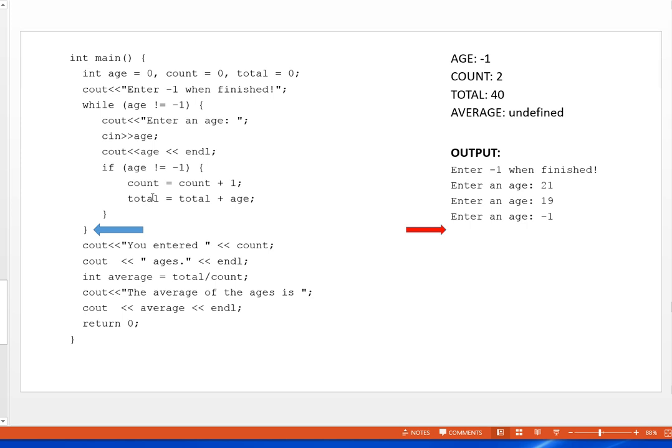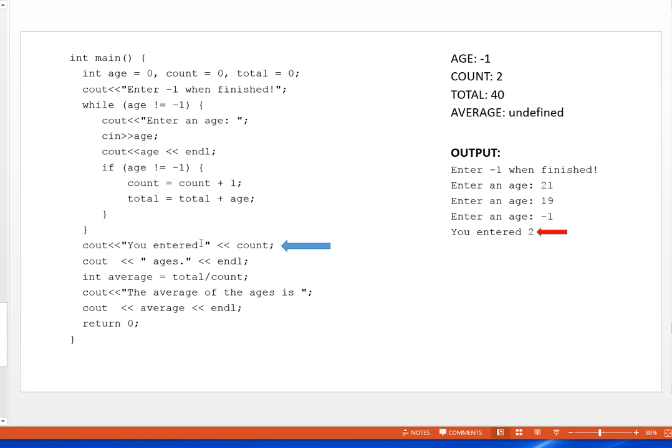So we just jump to the end of the if statement, which then takes us to the bottom of the while loop. And now, and this is where a lot of students get confused, we go back up and check it at that point. Notice if we go back a few steps here, when age became -1, we didn't suddenly leap out of the loop and go on down to here. We finished going through the rest of the steps, and then when we came back to the top, we check to see if age is equal to -1, which it is. And that means we are finished with the loop, and we're going to execute the line after the end of the loop.